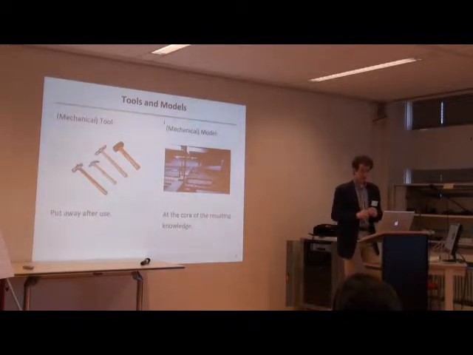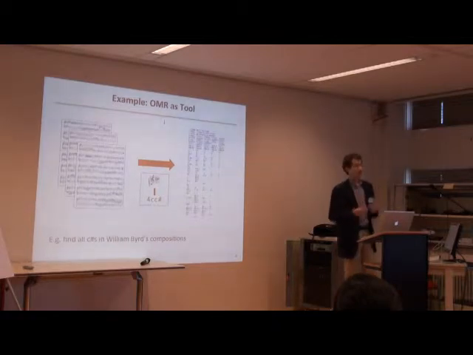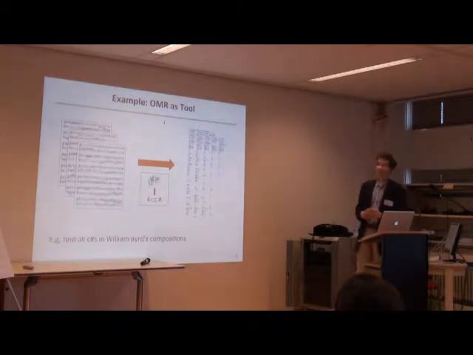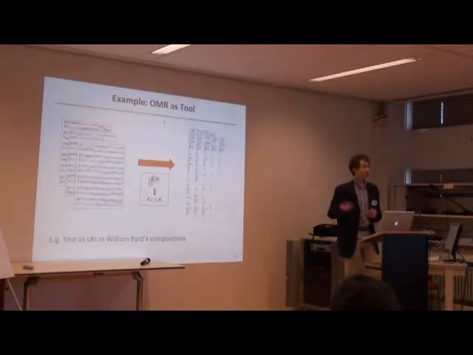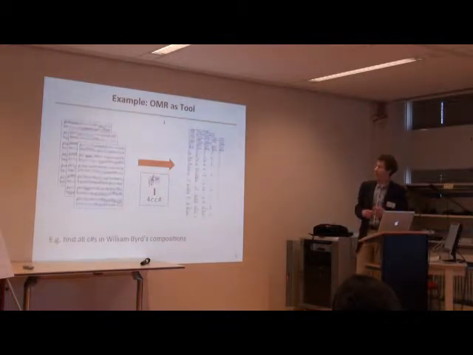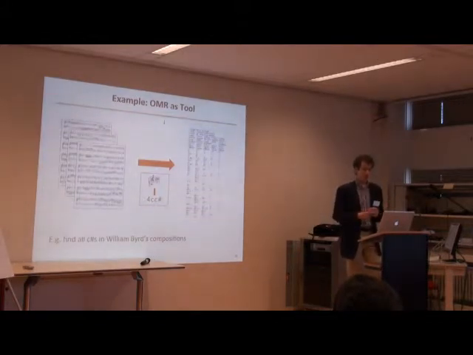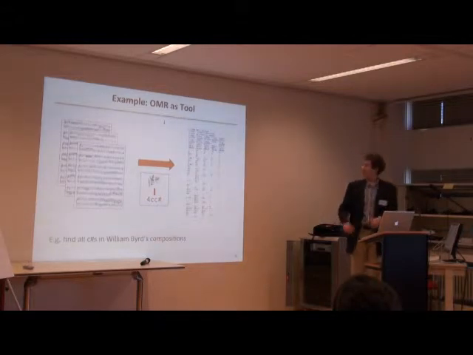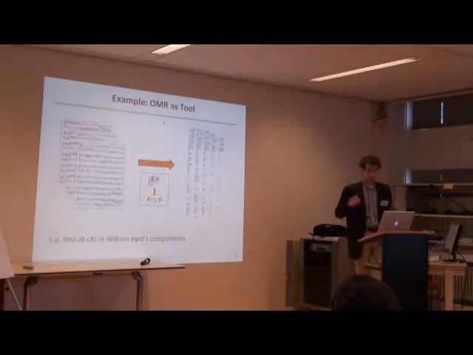So tools and models are, in this case, both mechanical, but for computational tools and computational models, I would say the same applies. For example, if we have a pile of musical scores, say all the compositions of William Byrd, and we want to know how many C sharps he wrote, for some reason, I don't know, but maybe we want to know that. Then we could go over all these compositions and count. But it would be easier to do that with a computer, right? But then we have a problem, because if we scan all these scores, we still cannot search for C-sharps in that. For a computer, it's better to have a text representation of the scores, as shown on the right in a textual representation. And in that you can very simply search for all C-sharps.